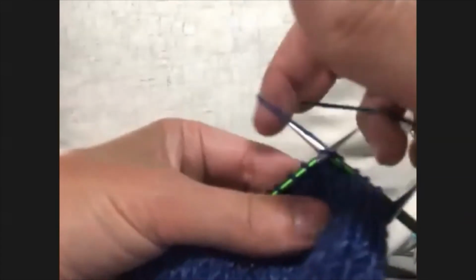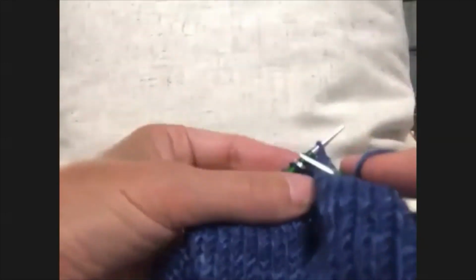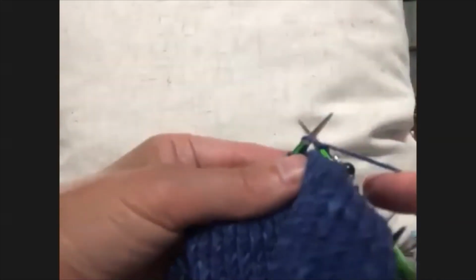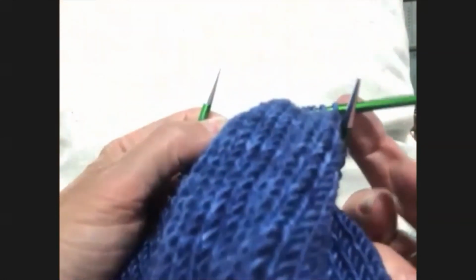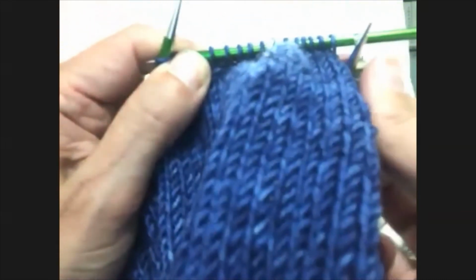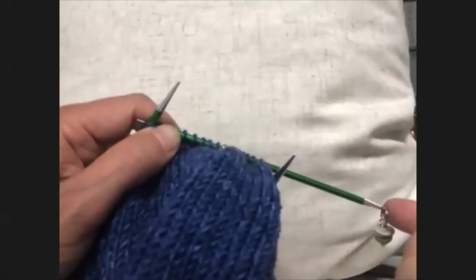But the marker you just put in, I think that was the marker of the beginning. Isn't that the same place, or close to the same place, as the marker that began the whole piece? It's exactly where that marker would be. But remember, I had that really pretty marker as my beginning and end of round marker, but I don't have markers at the beginning and end of my needles. So this little guy would normally have been sitting like that. But because I don't have anything else on this needle, the moment I dip that needle, that marker comes off.